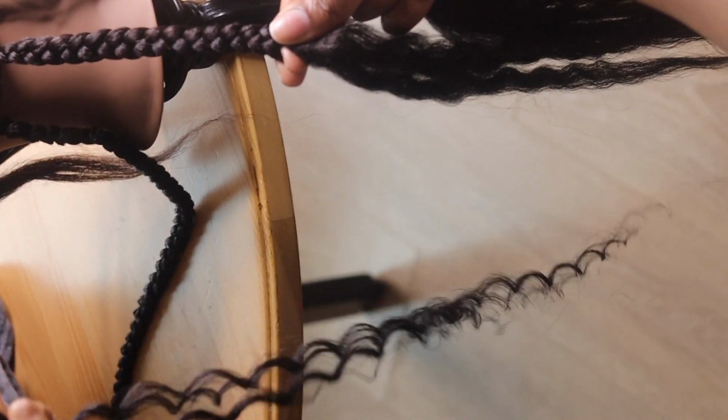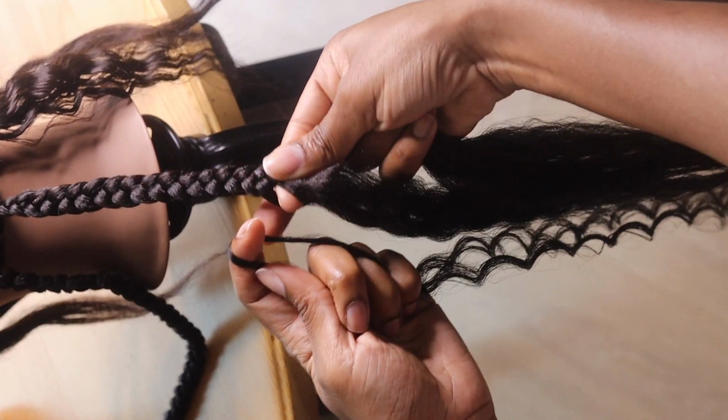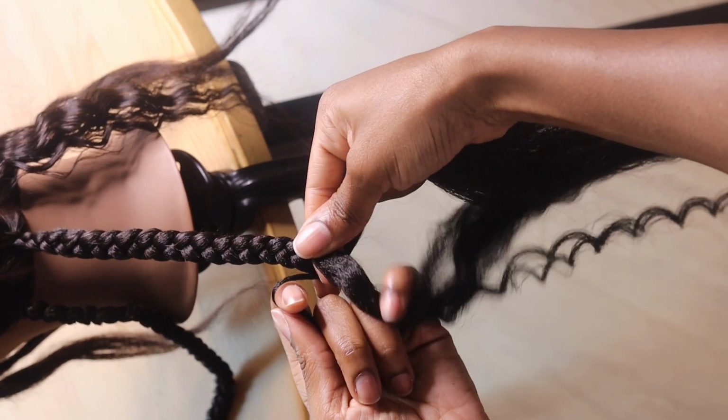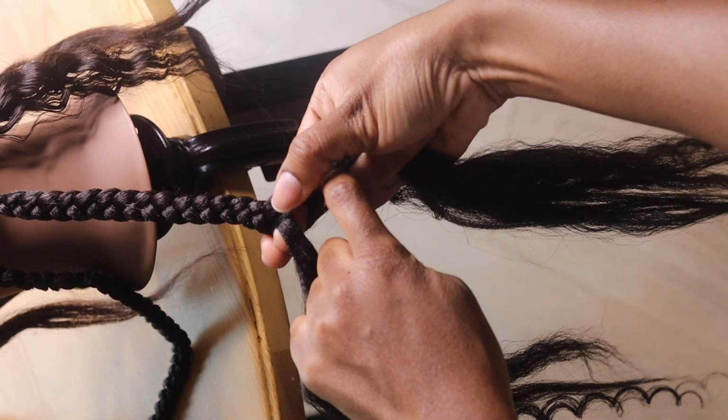The curl is looped, so you want the loop to fall on top of the index finger. Wrap it around and have your thumb hold it into place. Continue to braid down.